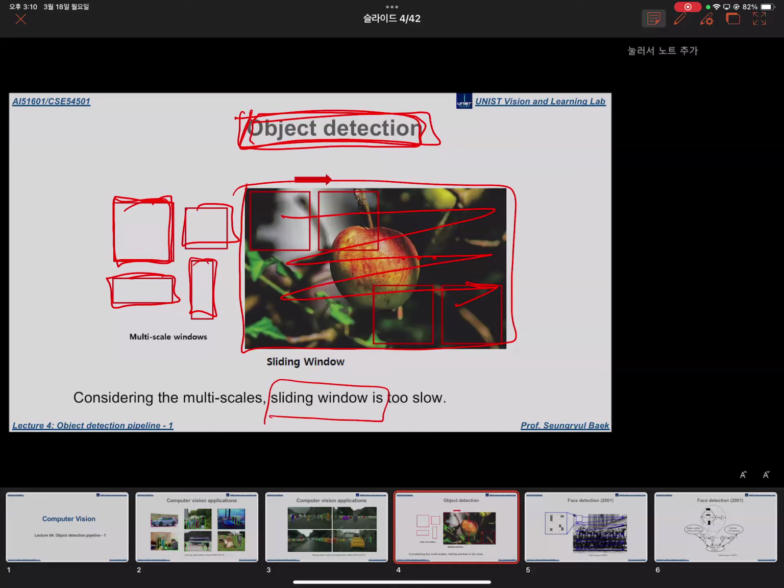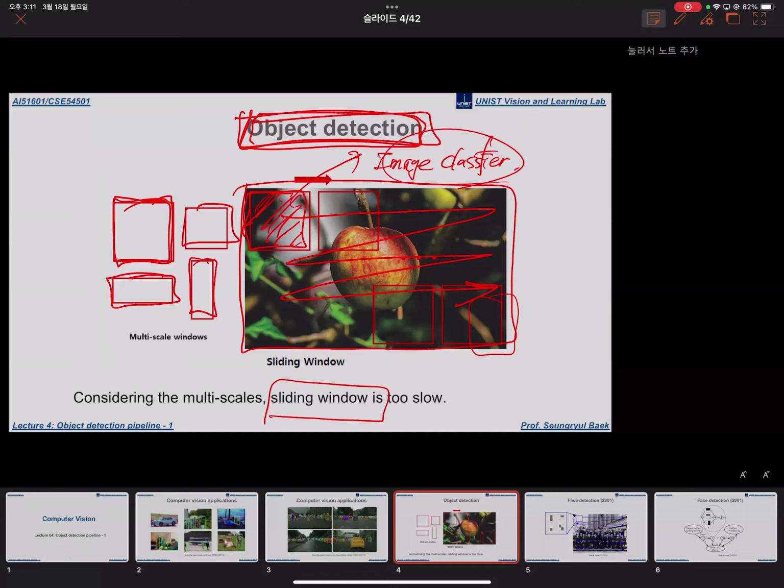They slide each window by a few pixels from the top left locations towards the bottom right locations, and for each cropped image obtained, they apply image classification.